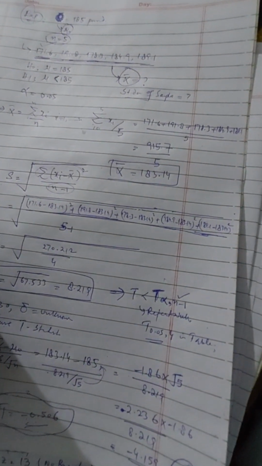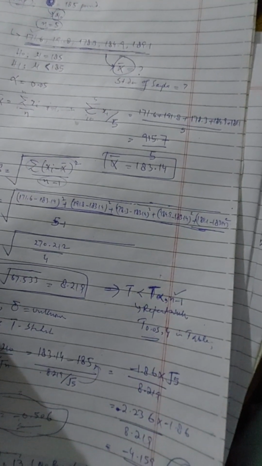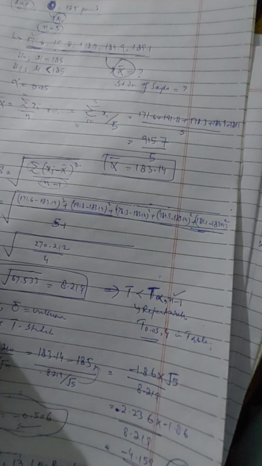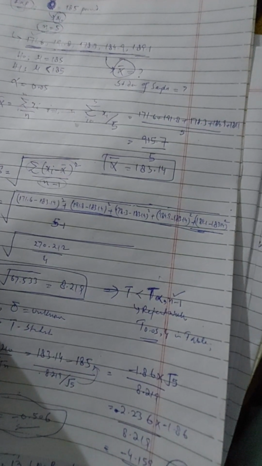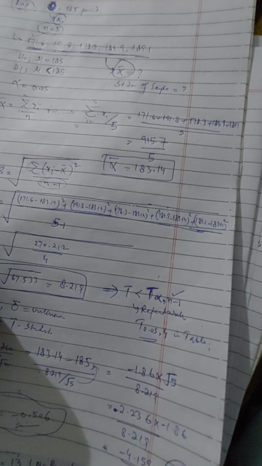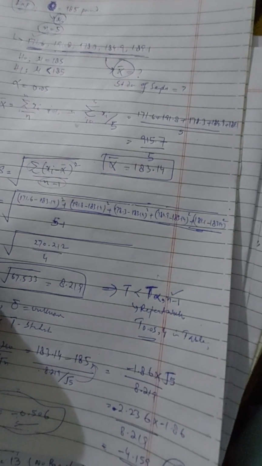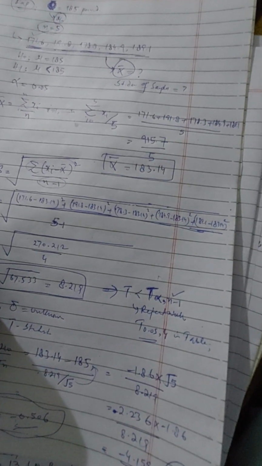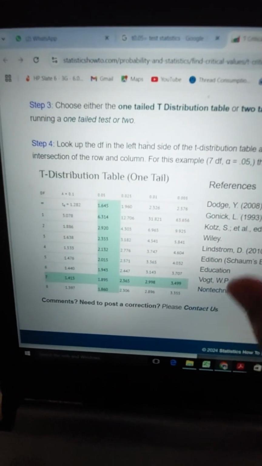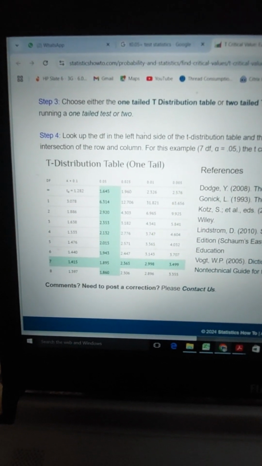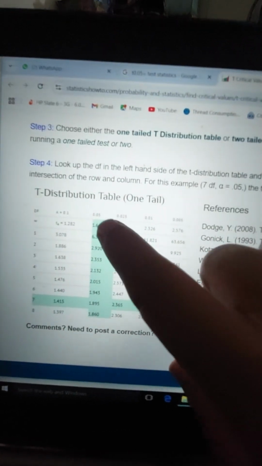So let's see this value from the table. Here, we want it for 0.05, which is this one.